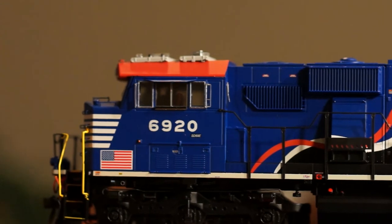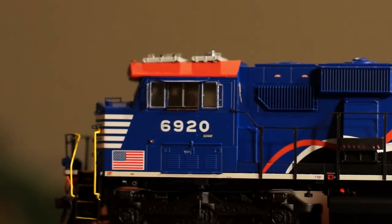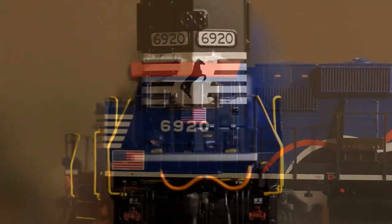Even the top of the cab right there, we see the PTC antennas on top. Beautiful. I love the flag on the side of it. It's just beautiful. And the blue, I don't know, I love the blue. The color, you can see it, it just looks beautiful. So it's a beautiful engine.